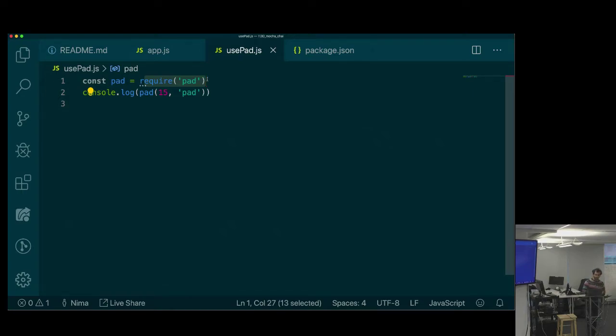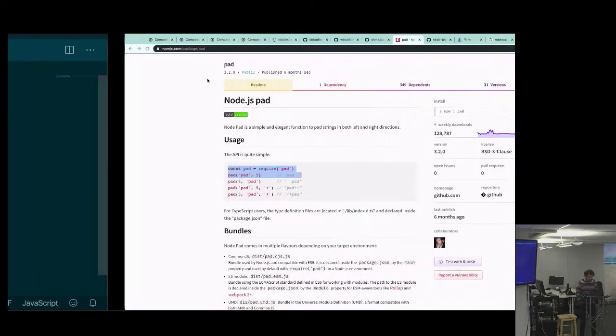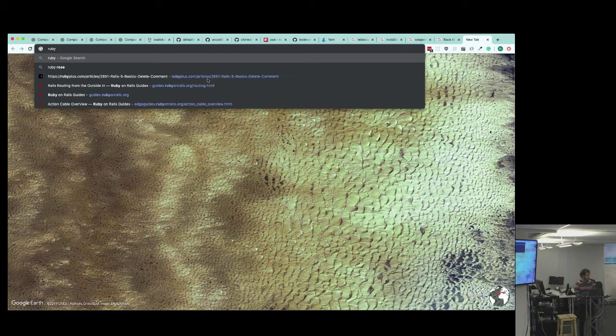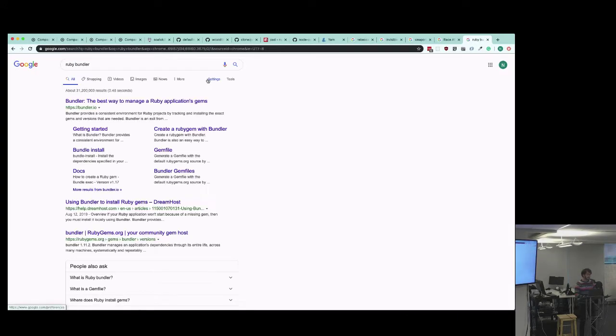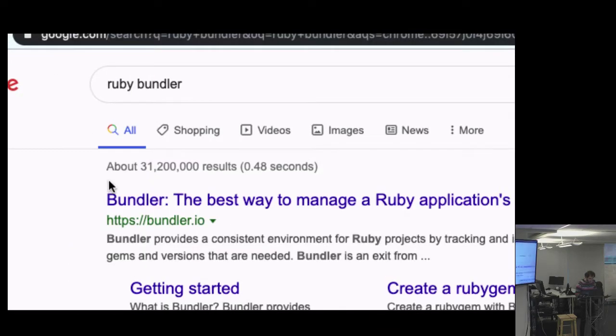So where to store packages is a really hairy question, and you're going to find that different languages come up with different solutions to that. For example, Ruby has a thing called Bundler. Bundler is its package manager, or its version of npm. Bundler is of the opinion that you should store all this stuff globally, and it comes up with an elegant solution for that. But there are other ones, and everyone has a slightly different approach to it.